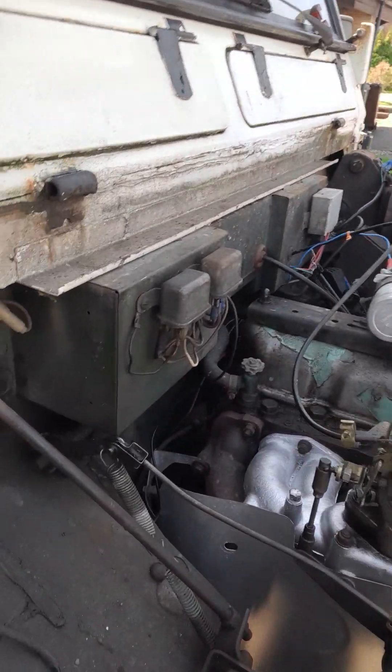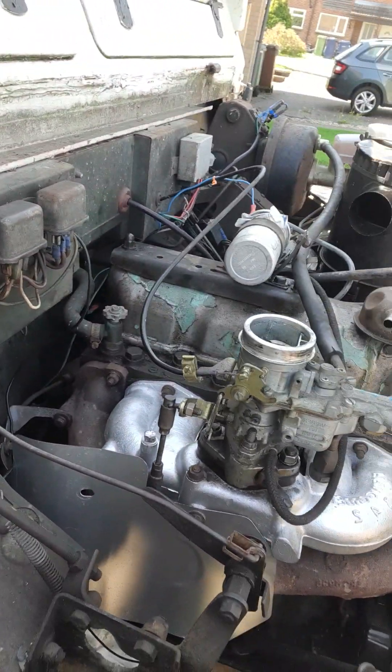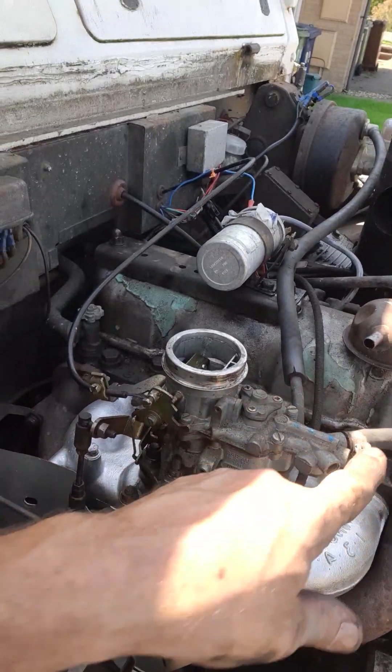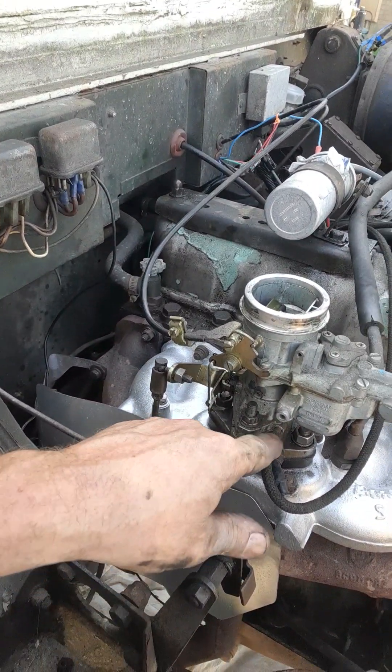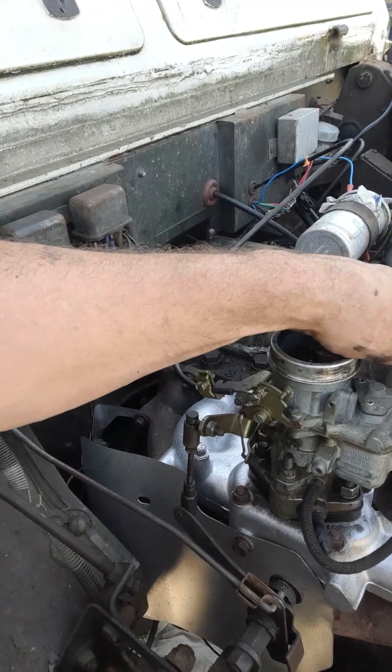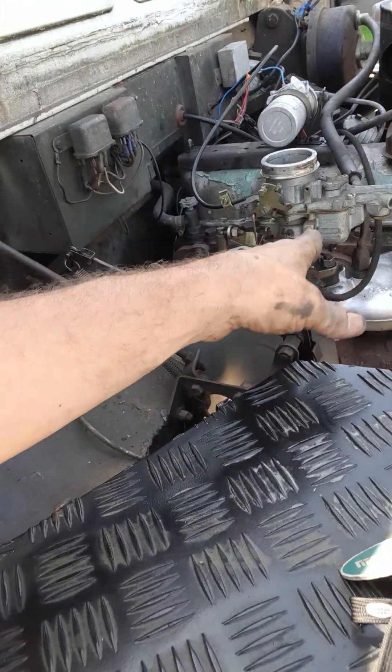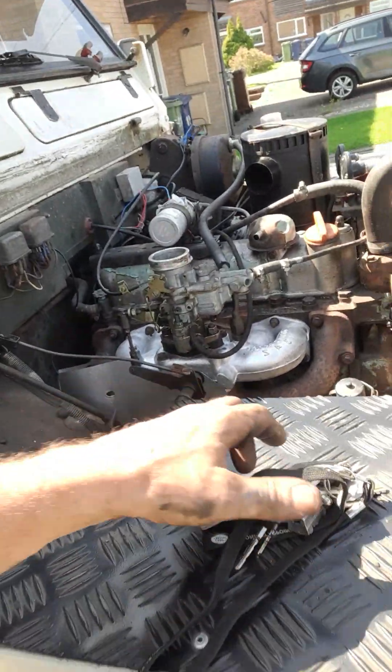Hello again! It's back together again. This is what I hope it is - there's the fuel lines on, let's have it connected, vacuum advance, vacuum for the brakes, coil - all that's back together, nuts and bolts all attached. So let's go and see if it wants to start. This will be the interesting bit.